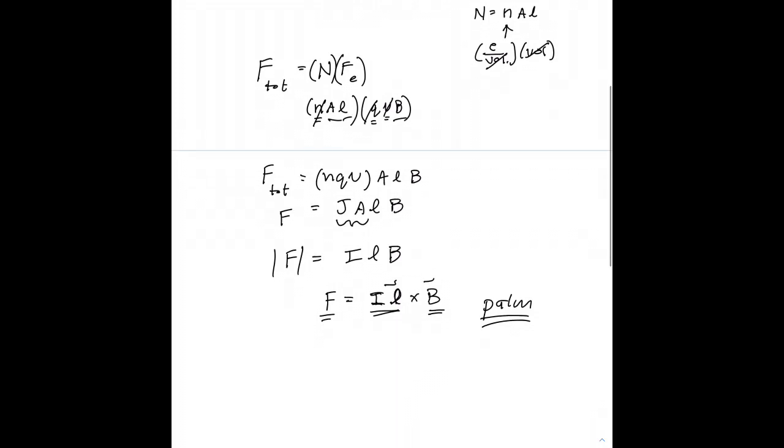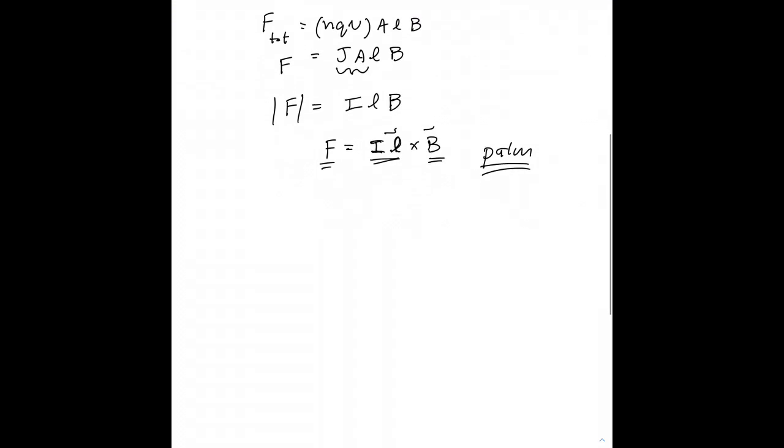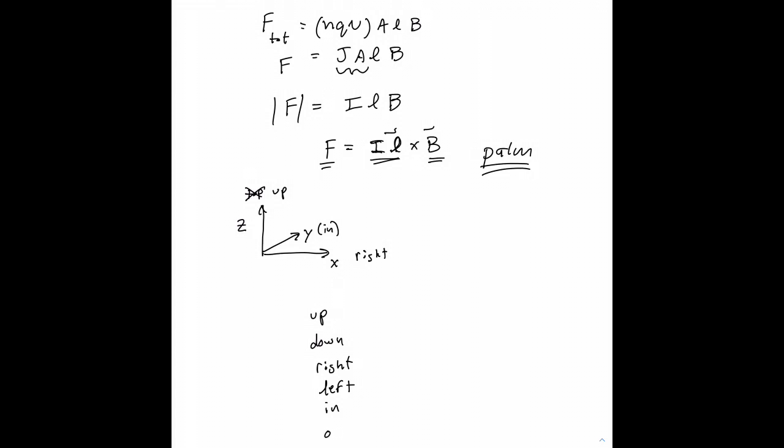Okay, now is probably a good time to take a little time out to make sure we're clear about the different directions that vectors can point. Since we're working in 3 dimensions, that's our x-axis, and our y-axis points into the page, and then we have a z-axis that points toward the top of the page. Top, right, in. So instead of saying to the top of the page, I say up. So here are the different directions, right? There's up, down, right, left, in, and out. I don't need to describe to you what I mean by right and left, but some people confuse up and down with in and out.